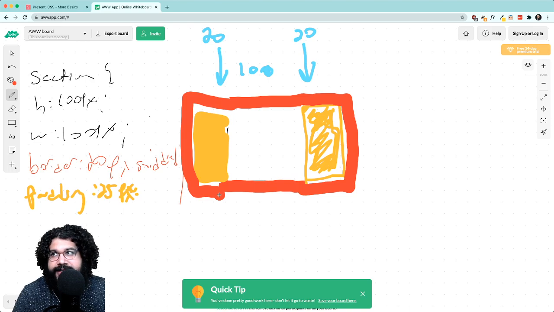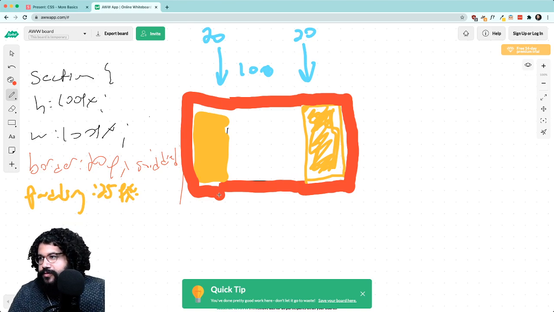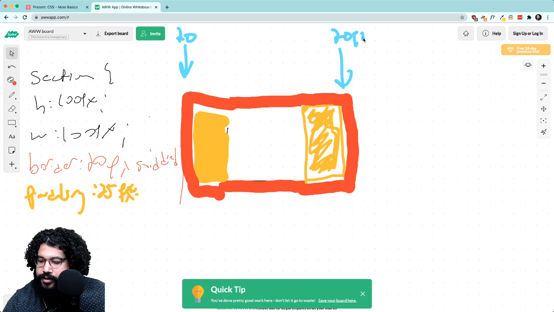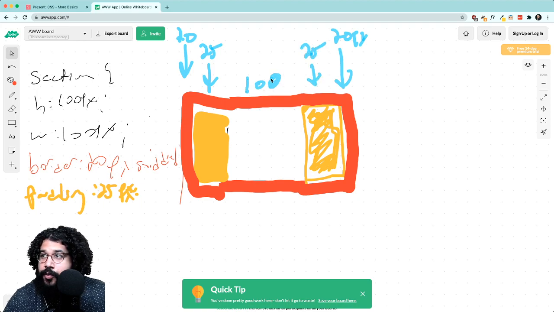How wide is this element? All right, let's count it up. All right, so we still have 20 pixels of border on both sides. We have 25 pixels of padding. And we have 100 for the original width of the element. So that is 20 plus 20 is 40. 25 plus 25 is 50. So 40 plus 50 is 90. 90 plus 100 is 190, or as Don likes to say, dummy thick. All right, it is a really wide box.